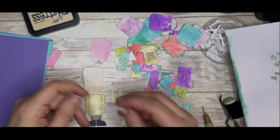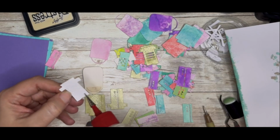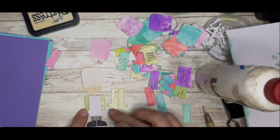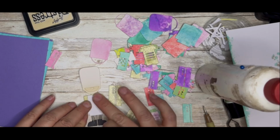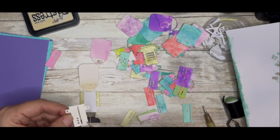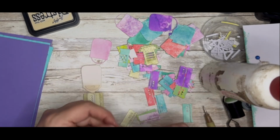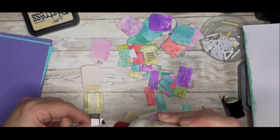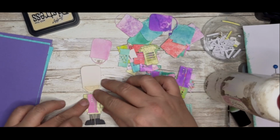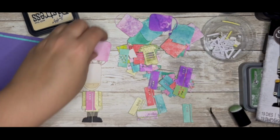Oh, as I said, I'm still very scattered post floor redo. It's gonna take a little while to get back into the groove of crafting on film, because I did not craft for quite some time getting that flooring done. All right, let's see. Hat, let's put the hat on.